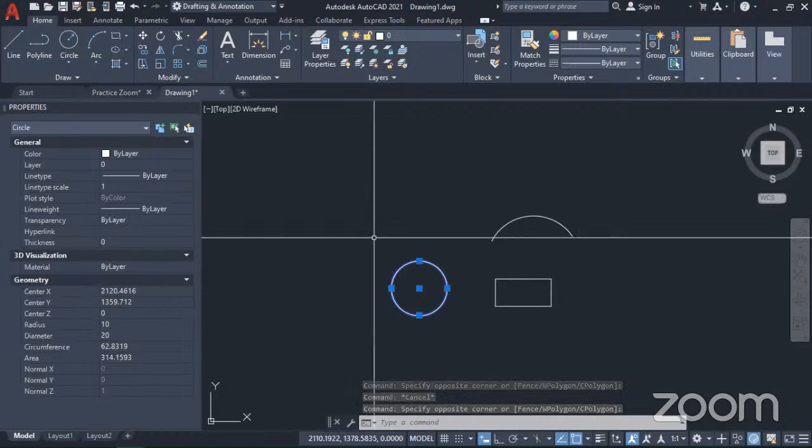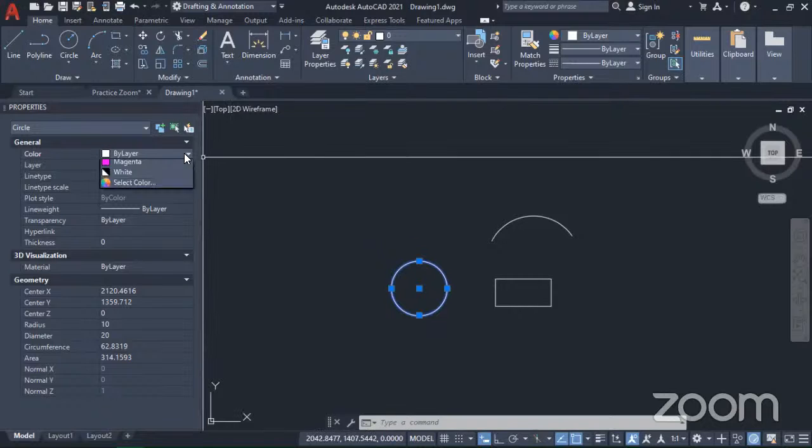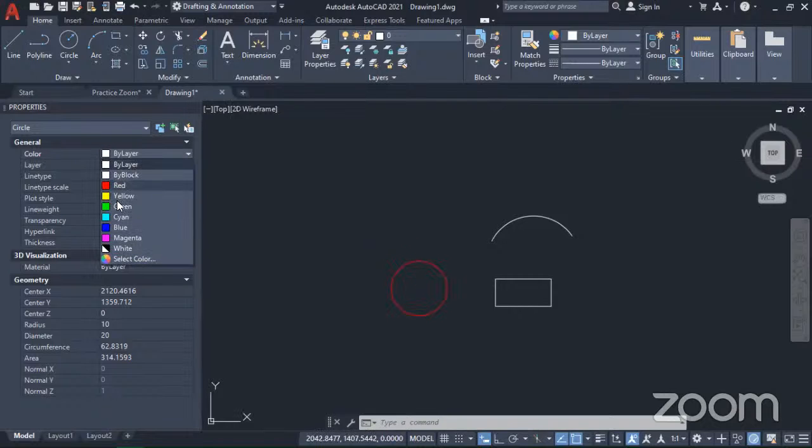So now, selecting the circle, let's edit some properties. The color, first of all, that's the first property you can edit. If you want to edit the color, first of all, you have to select this. And then when you select it, you see a drop-down arrow. Click on the drop-down arrow. You can select any of these colors like so. If you move around it, you see it change on your drawing area. So you can select any of them you like.